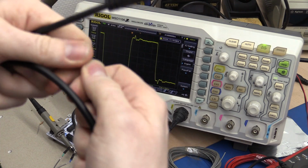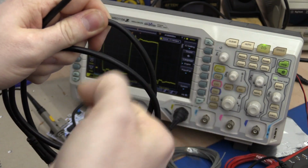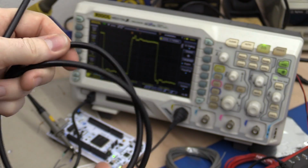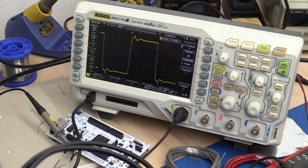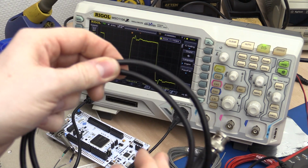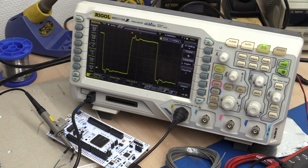But if you were to bend it really sharply so it gets a kink in the wire, or you hit it with a hammer or something, so you change the physical dimension of the cable, it will be no good anymore, and it will start to make reflections. I'm not exactly sure how much a tiny little defect would have, but it will make a difference.